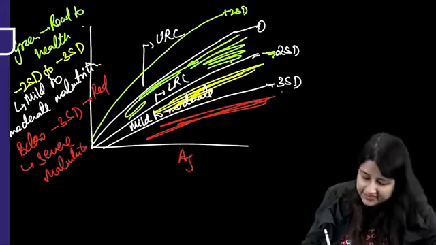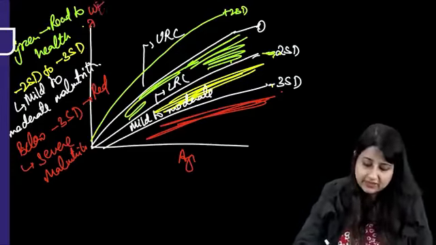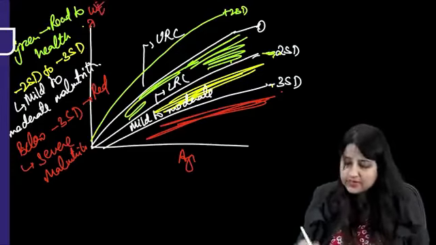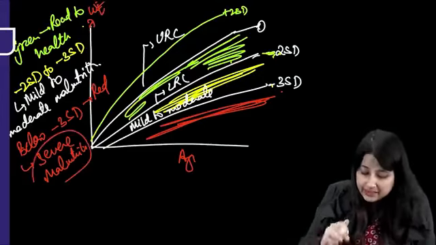Here again you have age, here again you have weight. Always remember, in growth charts we are plotting weight for age. So this one over here below -3 SD is which zone? Severe malnutrition. Now what will you do?